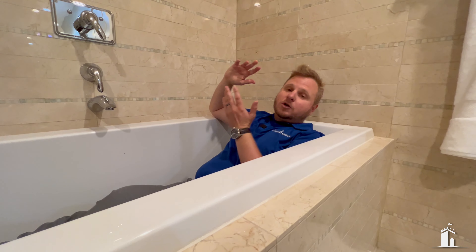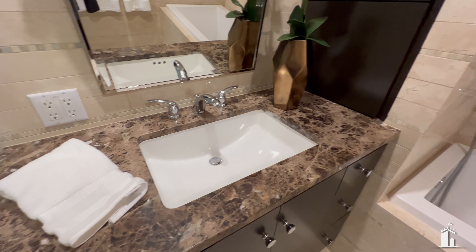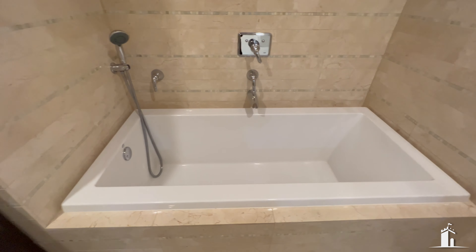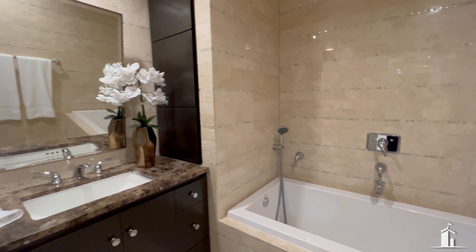And then you're going to want a pretty amazing master bath — check out this one. I love a good bathtub, and you're going to love this bathtub. If you're going to be out all day running around downtown and doing all the fun stuff in downtown Austin, you're going to want to enjoy a nice bath.